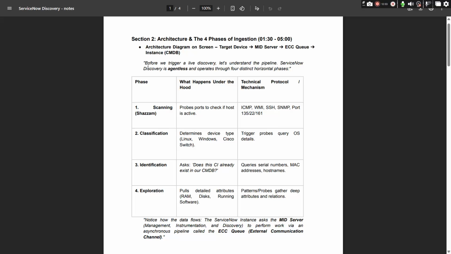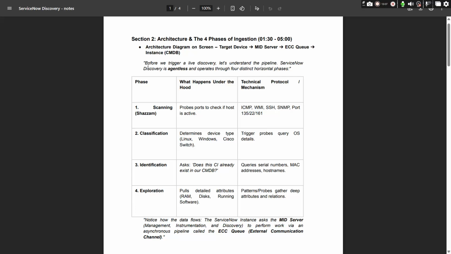The second part, after scanning, is getting to know which ports are open. After that, the classification determines which device it is, whether a Linux server, Windows server, a Cisco switch, or whatever it is. According to the probes, it will be able to gather the details.